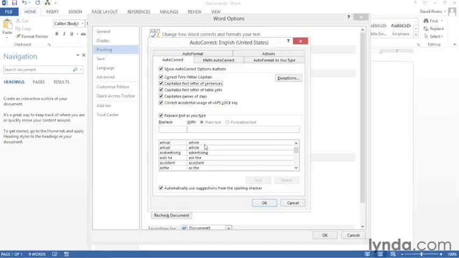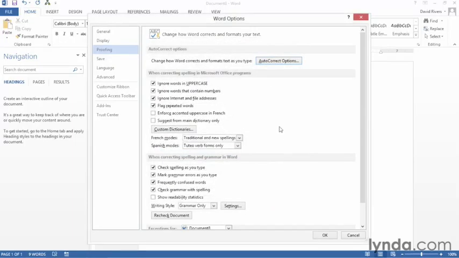And what's really cool is you can add to this list. All you need to do is click in the Replace field, type in something and what it should be replaced with. If you keep making the same mistake, maybe I always type my name this way, D-A-I-V-D, and I know it should be D-A-V-I-D. I can add it, click Add. It's added alphabetically to my list of autocorrects. That's a nice little feature right there. So you can see that's where we have access to all of our autocorrect options, including adjustments that we can make. We'll click OK and continue with the other proofing options.